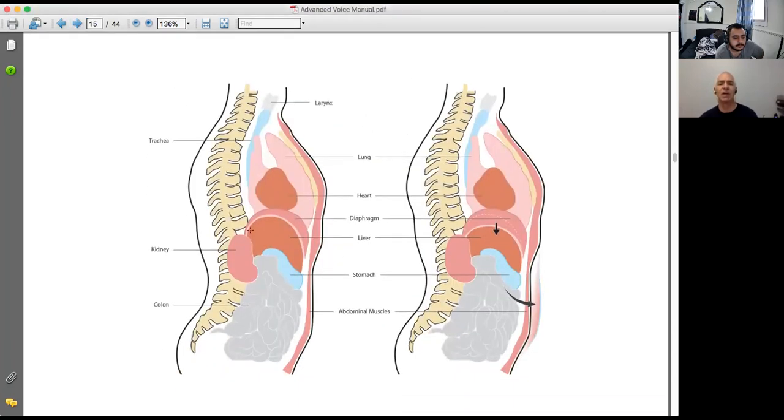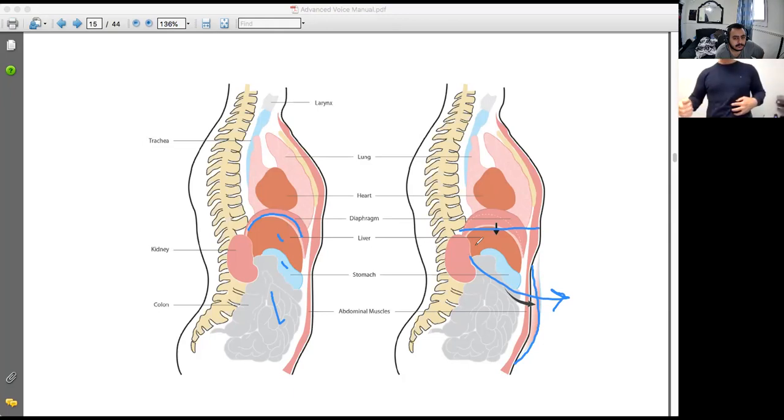So here again, we've got the diaphragm in its resting position, liver, stomach, intestines. When it flattens and moves downward, all of these organs have to get pushed out of the way. That means the muscles of your abdominal wall have to give enough to allow that displacement to happen. So, flip side, if my abdominal muscles are tense, if they're hard, they're not going to move, which means all of this stuff here is not going to budge, which means your poor old diaphragm, it's blocked, it's jammed, it can't move.